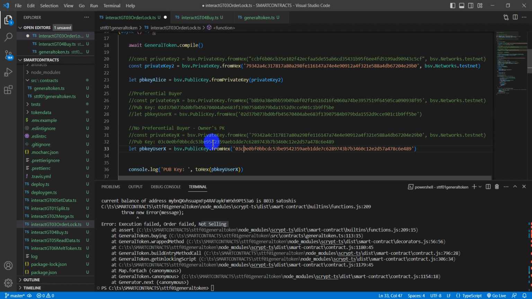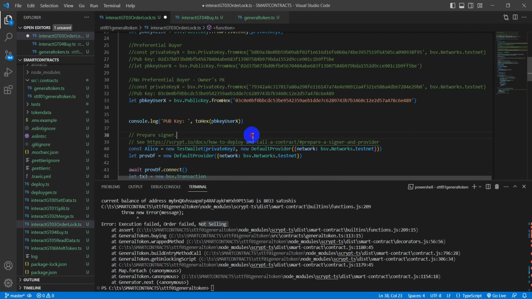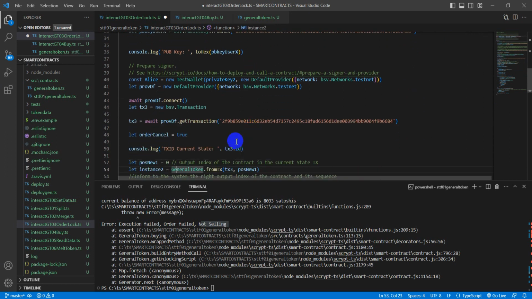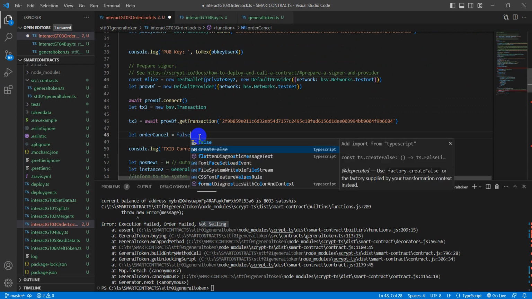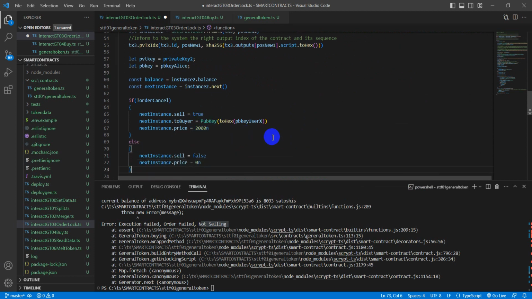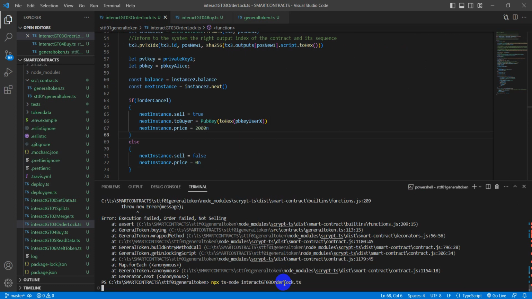We indicate the public key of the owner of the token. We say there is no preferential buyer in this case, and we must set this flag to false again. All the setup is like the previous one. Let's save the file and try to execute the sell order again.